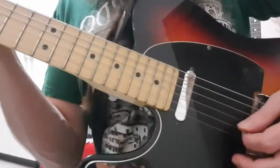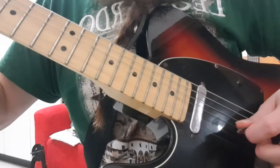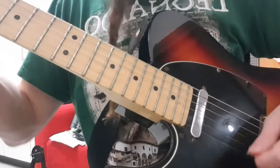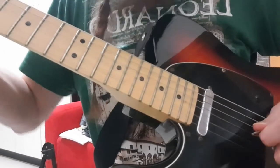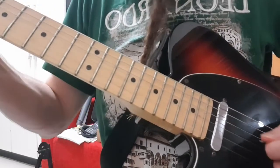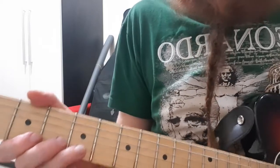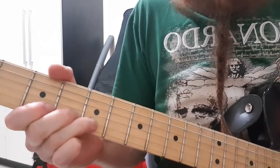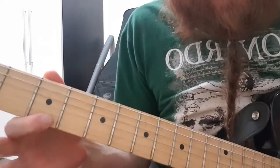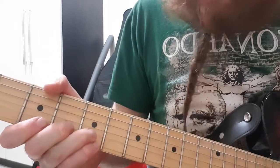I'm going to show you the right hand. I'm going to go like this. Right, so we use this on that descending bend. So now I'm going to play it again, this last part of the solo all together, because it's kind of tricky. This last part is just this note, like staccato, and then this one and this one, right? And you're going to bend the B string a whole step.